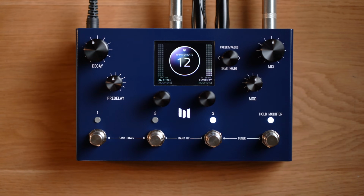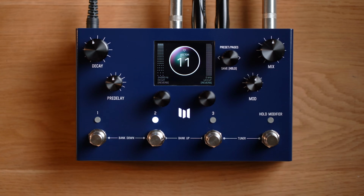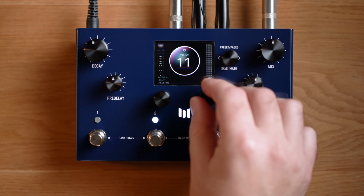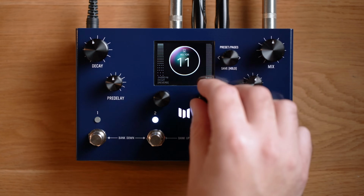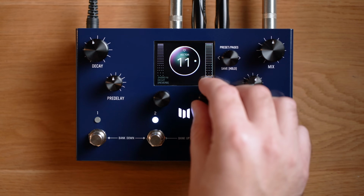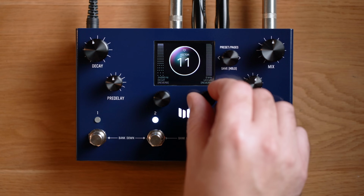To save a preset, press and hold C3. This will bring up the Save As page, and you'll notice that the center sphere changes color. In this view, you'll be able to change the name of your preset, change the preset number to perform a copy, change the favorite status, and change the favorite parameters. Use C3 to select a field and C2 to change the value.